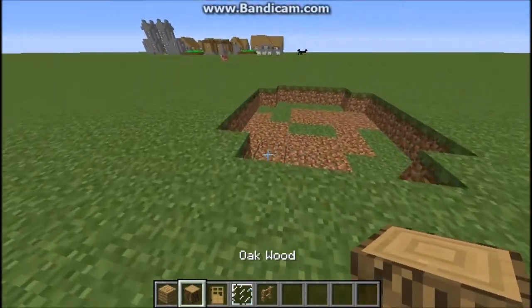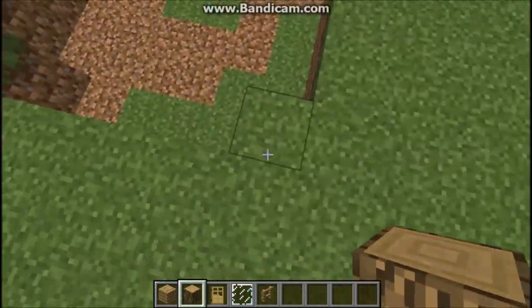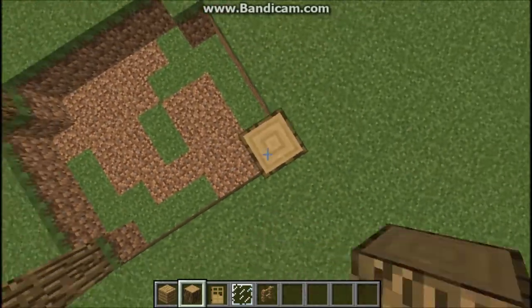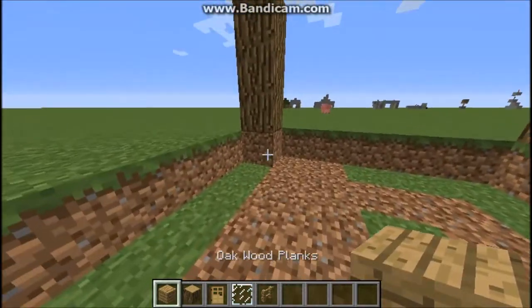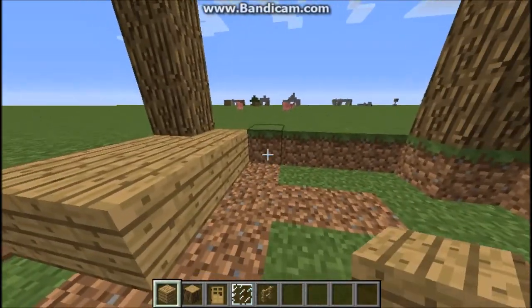So at first, you're going to want to build three blocks up. So 1, 2, 3. After you get done with that, you're going to want to put in the floor. Just like so.